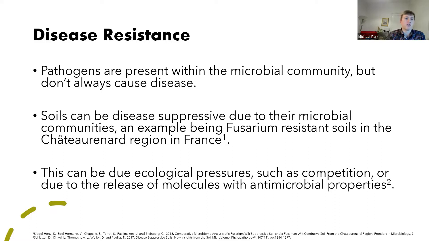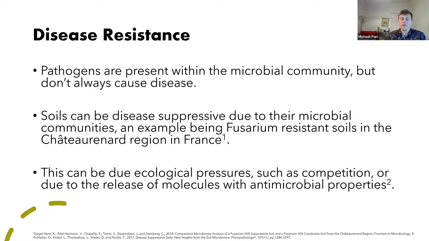Some microbes even produce antimicrobial molecules. From the microbe's point of view, this makes sense: they have some tolerance of the molecule themselves, so they produce large quantities of it, releasing it into their local environment. Everyone who can't tolerate it dies off, giving the producer more access to resources and less competition. This means the likelihood of disease for the plant plummets, because there are fewer pathogenic microbes to cause disease in the first place.